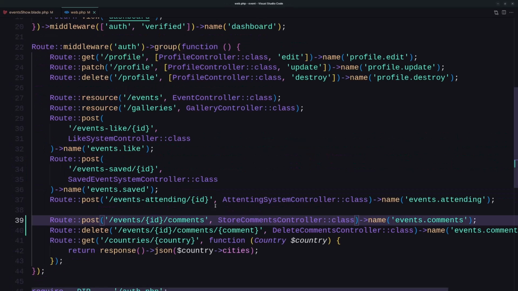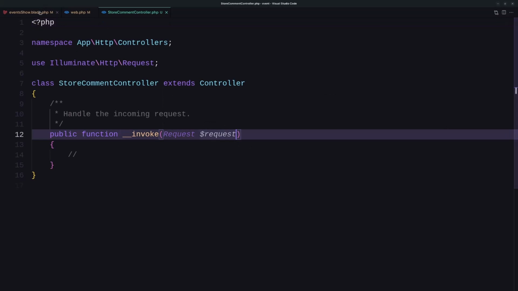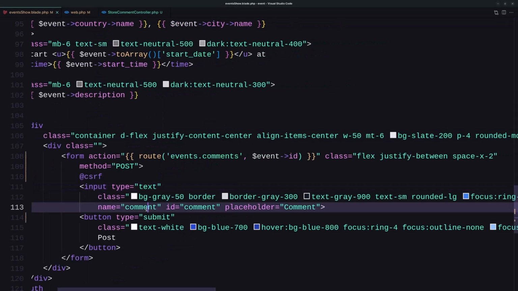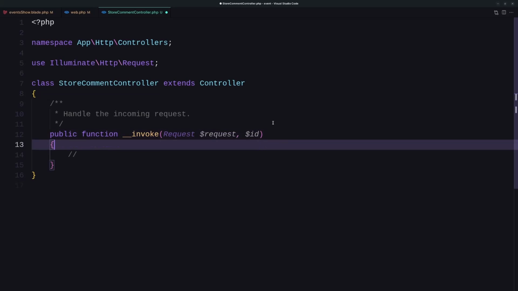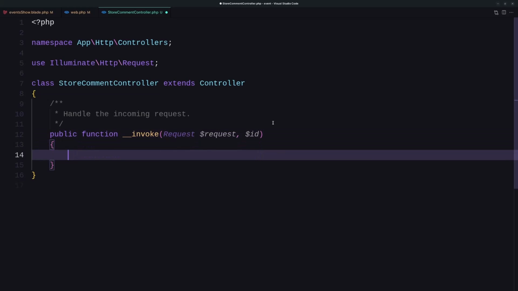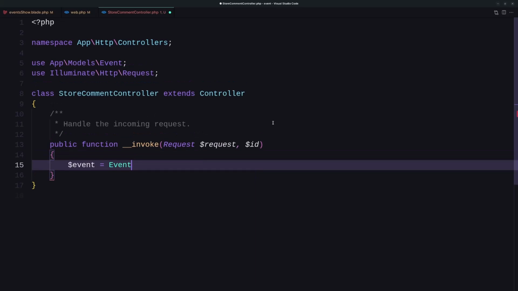Let's open now the controller. Okay, here we need the Request because we need the comment, and also we need the ID. So let's say $id. And here first I'm going to get the event based on that ID. So let's say $event equals the Event model, and make sure you import that. And I'm going to use findOrFail, passing the ID in here.